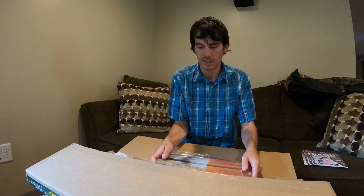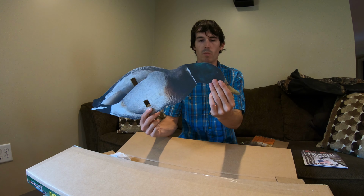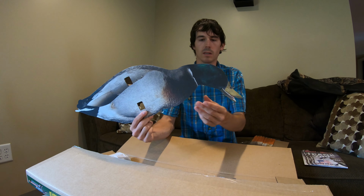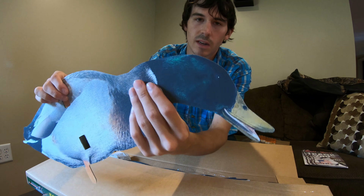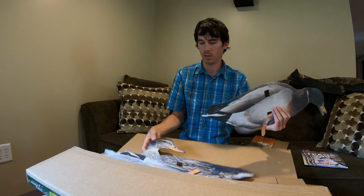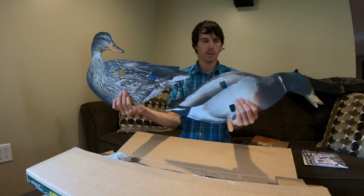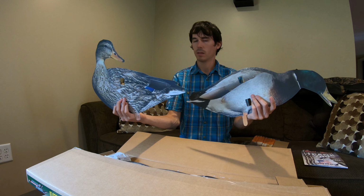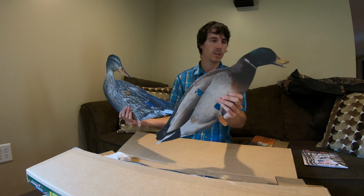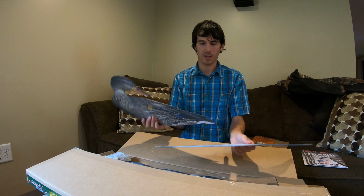And here we have the stakes. I've opened up some of these stakes. Here we have one of these drakes. Again, there's that non-reflective surface, textured up here. The entire decoy is textured. Let me grab a hen out of here. So there we go, a drake and a hen. These look really realistic, real life. And these are gonna fool a lot of ducks to bring them into your spread.